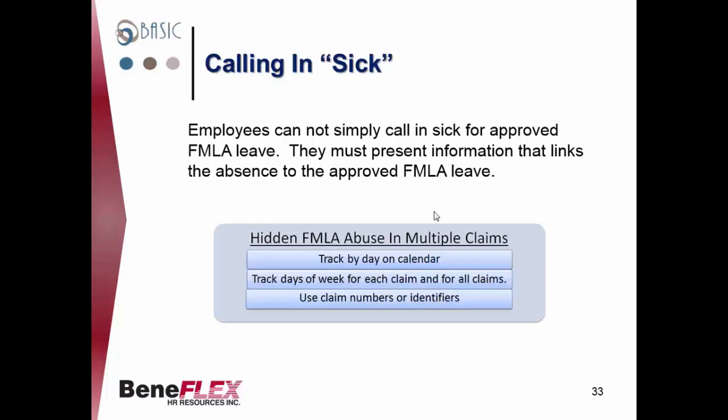A DOL investigator comes in and they want to talk to supervisors. What do you do when an employee tells you about a medical condition? Medical, M word, front office. That's it, they're done. That investigator stops there, that answers the question. It's not a run-on, right? It's an M word. They take it to the front office and it's done, and then it's in the control of the company.